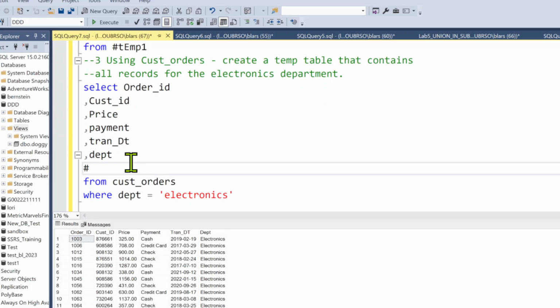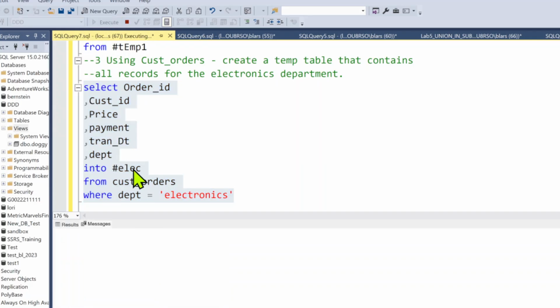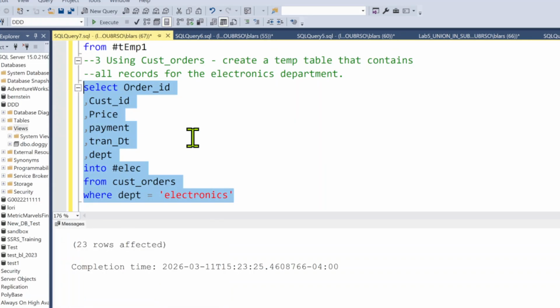And I'm going to call this one, instead of temp, I'm just going to call this my electronics one, okay? So either way, you can use the star. I'm just trying to point out this is where the temp table goes, no matter what. It always goes right above the from. Even if you got like 30 joins, that's where you go, right above the from.